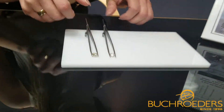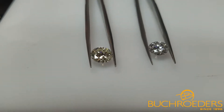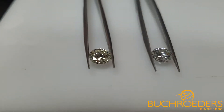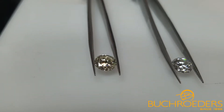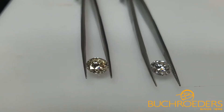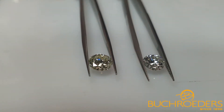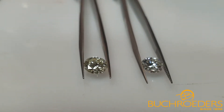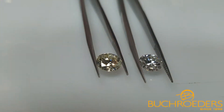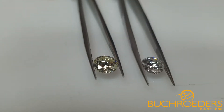You can see these two diamonds here. The one on your right is a G in color, so near colorless. This one on your left is an N in color, so it has body warmth, and you can see the difference side by side. This one on your left is just a fiery warm brilliance as opposed to that glacier icy pop of a near colorless.